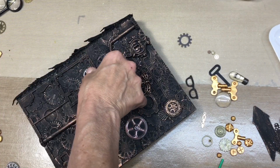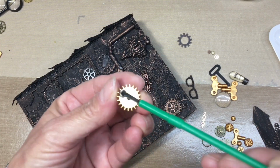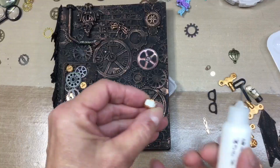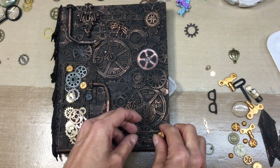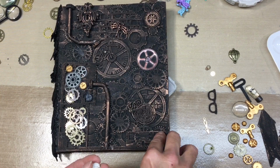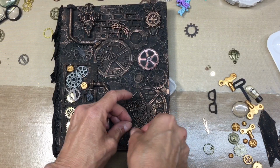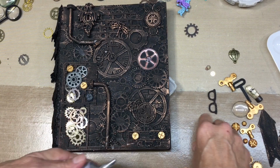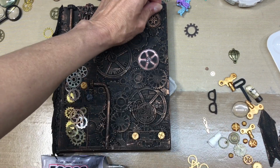And now I'm getting some metal pieces glued down in there. I was going to paint them all black and do the same thing, but I kind of like the extra added color. I may go back in at some point and change it before I use this album or decide what I'm going to do with it. But right now I like the different colors, all the different metals. And I'm just having fun getting everything in there. Just deciding where I want things to go.